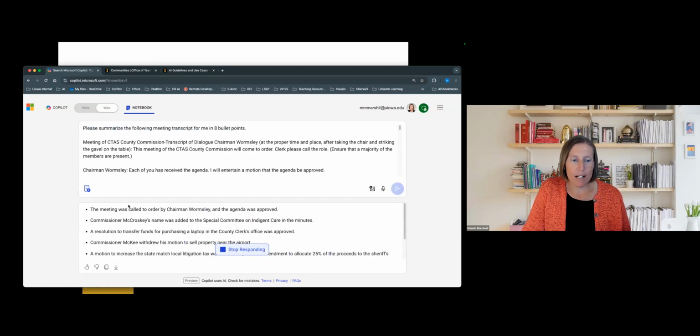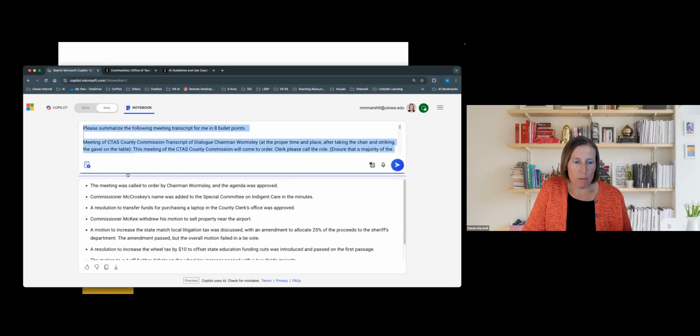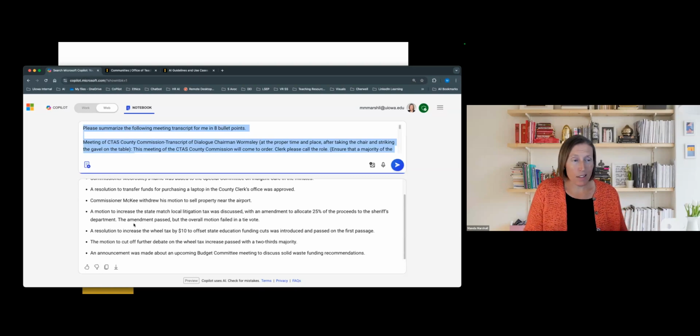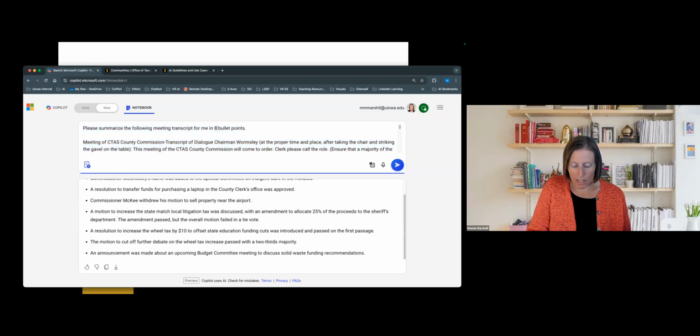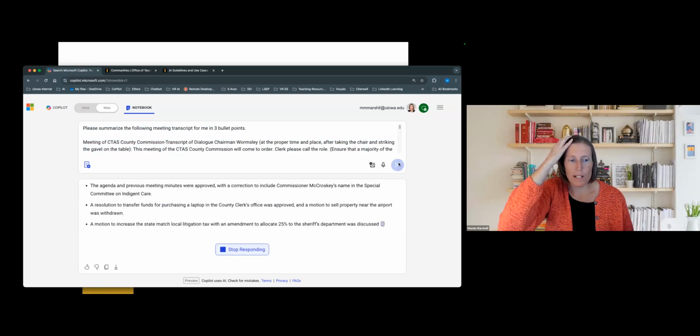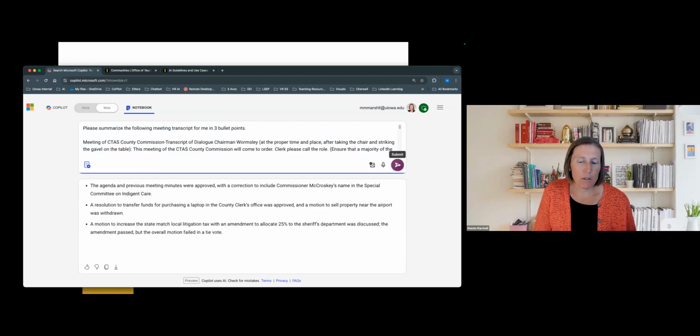So it's going to do that here down at the bottom. I can move that up just a little bit if I want to. Notice there are 8 bullet points. It went in there, pulled the 8 that it thought were relevant, and put them down for me. So now I can iterate on this if I want to. Let's say instead of 8 bullet points, I just want 3 out of that whole meeting. I'm in a hurry. I just want to see what the main points were. And it puts it down to 3.